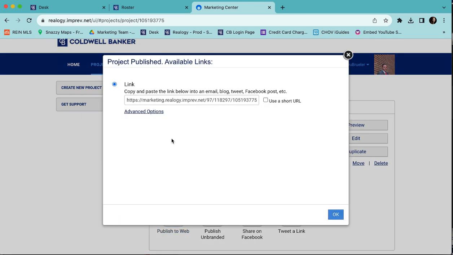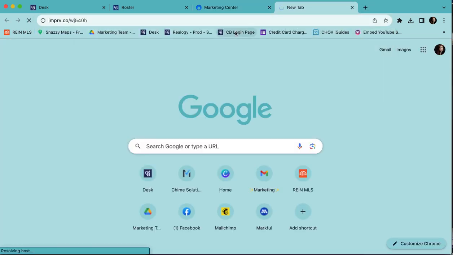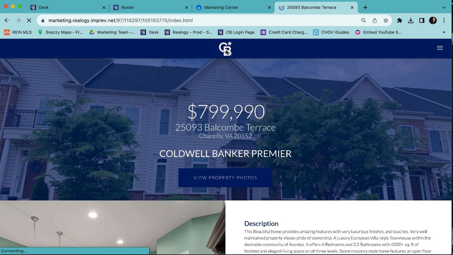And once you do that, it'll generate your URL, which you can click on this box to shorten. And then we're just going to highlight it. We're going to copy it. We're going to paste it into a new tab, and we're going to see what it looks like. All right, so as you can see, it loads very cleanly. Up here is that project name. I've named it Test before, and it'll show up as Test. So you want to make sure that your project name is something that you want the public to see.